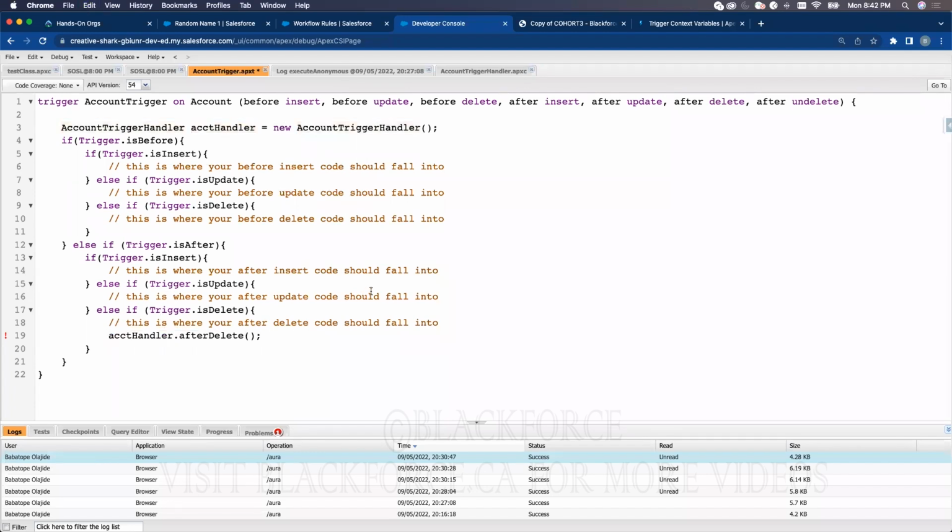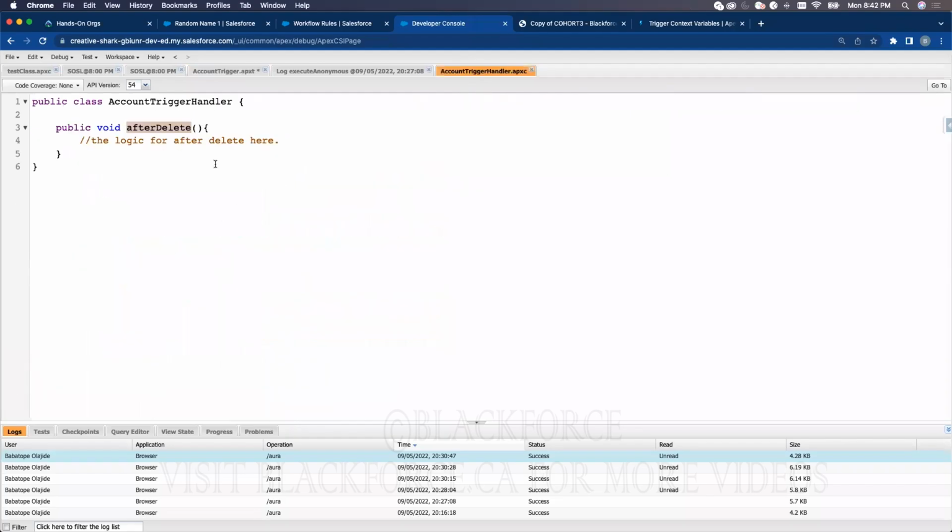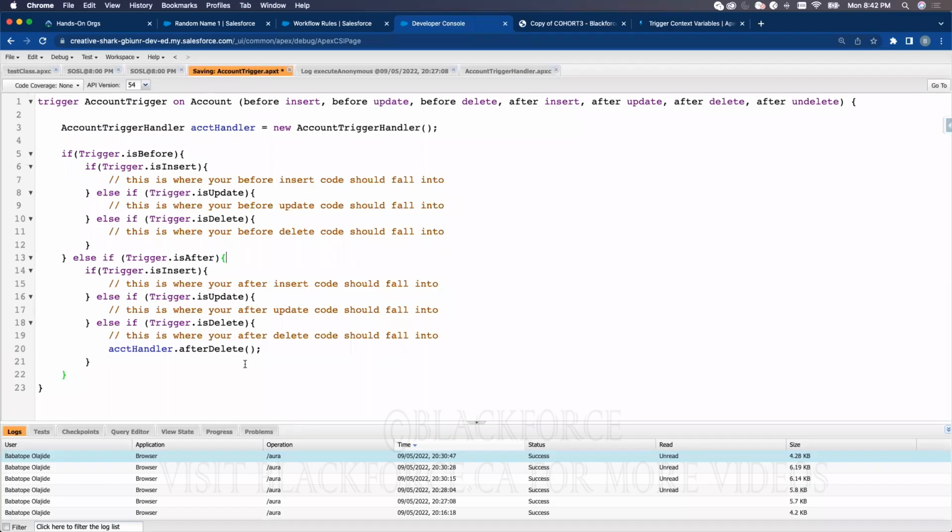But if it's not static, you have to declare it. So now, what I've just done is I have created a class that will take my code, and within my trigger, I have called that class instead of putting all my code here.